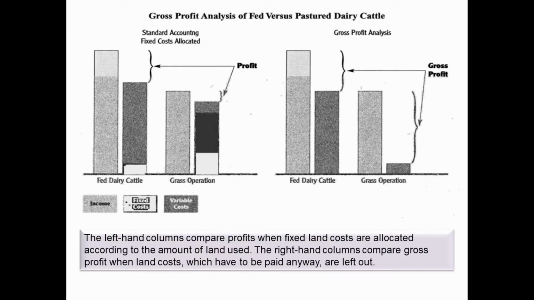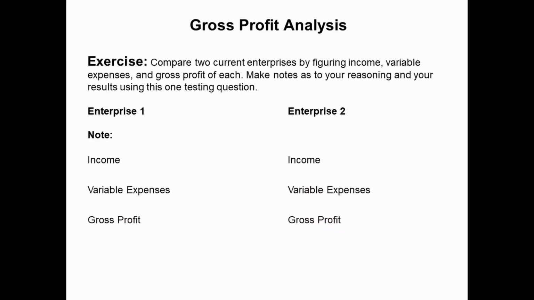After financial planning is rechecked at year's end, check to make sure that your performance has met your profit goals. Here is an illustration of gross profit analysis of fed versus pastured dairy cattle. Notice the different ways we look at it has a great impact on the amount of profit and return from your investment.